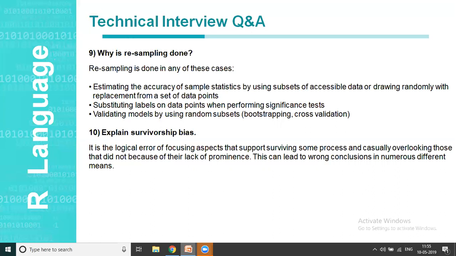Then the last one that I have for you is explain survivorship bias. It's a logical error. This error is caused because of focusing aspects that support surviving some processes. And also there is a very casual overlooking because of which their lack of prominence is not displayed. In short, you're just not reading your data or your data is not being processed properly. This would lead to wrong conclusions in numerous means. So this is what is called as survivorship bias. Notwithstanding survivorship bias, there are also different variants of bias. We look at each of them in detail in the upcoming video.